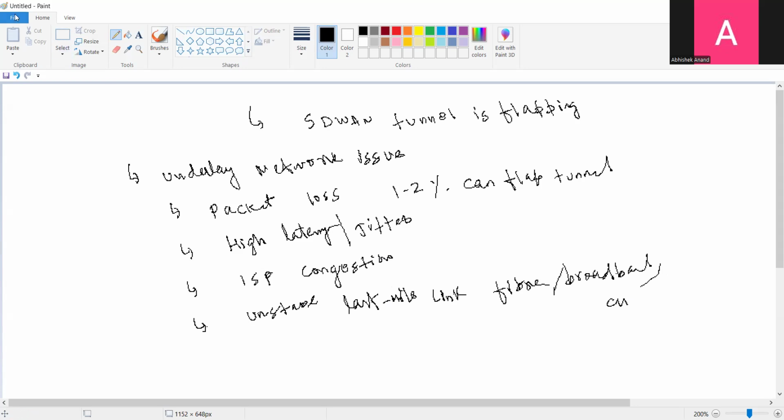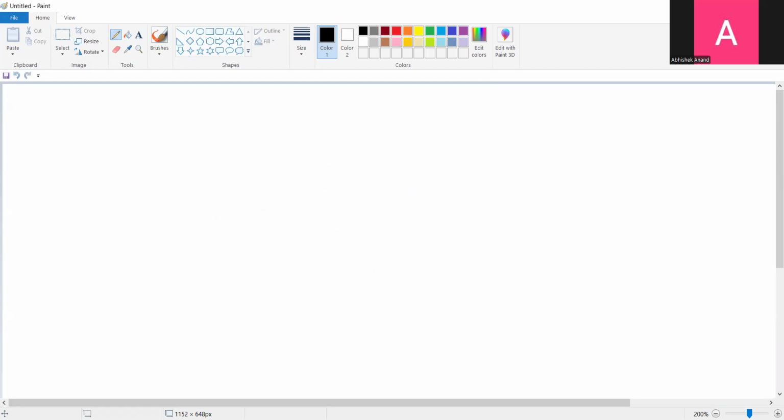And what will happen in case you have an underlay network issue? I will write down the impact as well, right? The impact will be BFD misses, right?